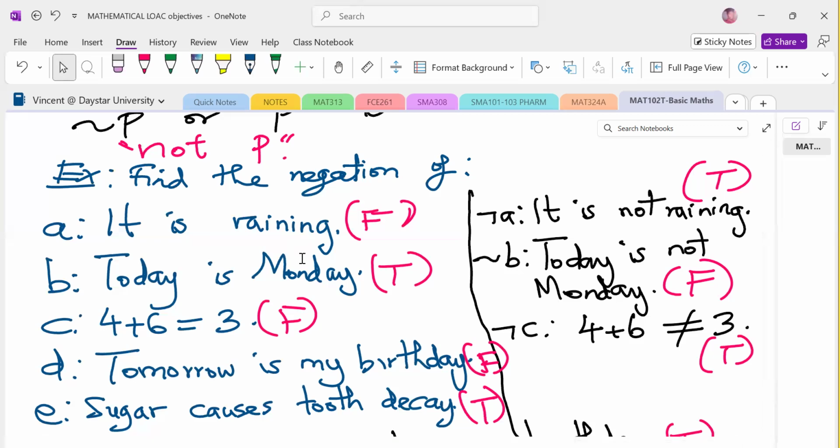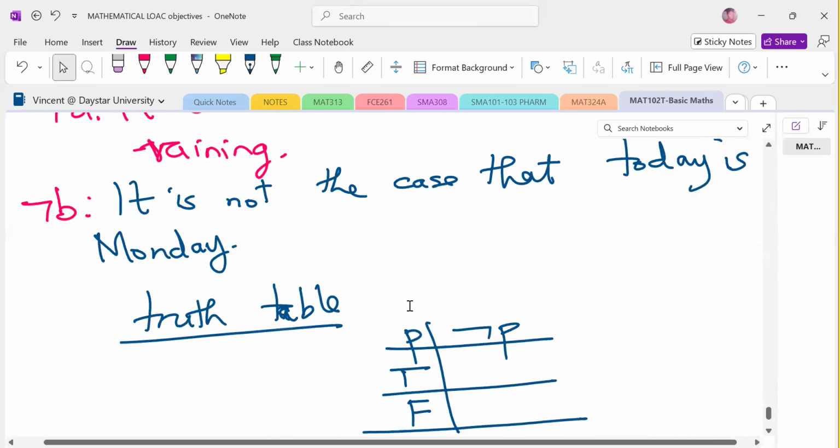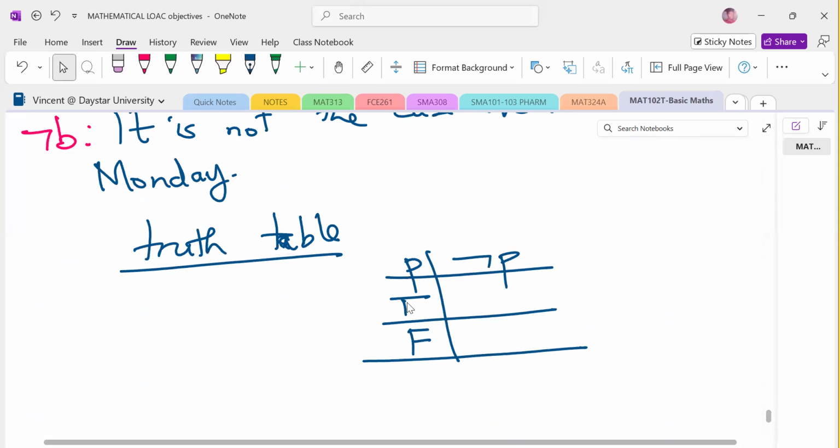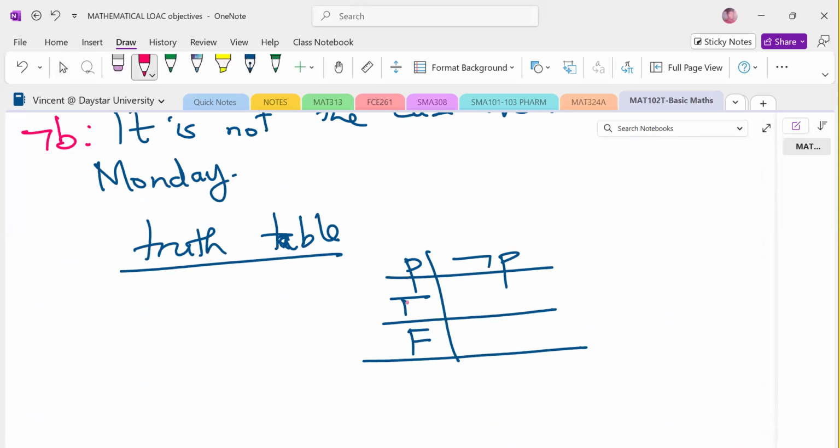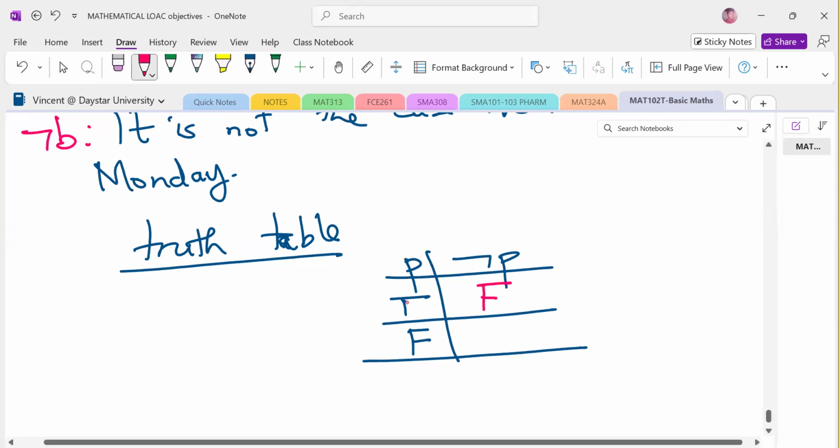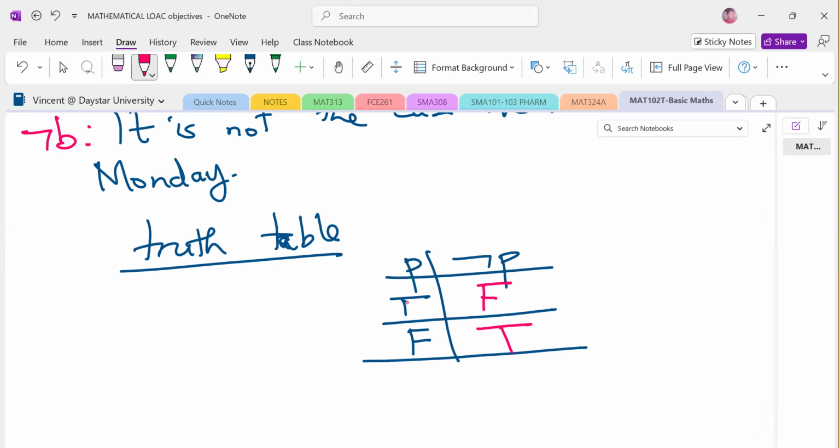If a statement is false, then its negation will be true. And when a statement is true, its negation will be false. Correct. So therefore, in the truth table, if the statement P is true, then its negation must be false. And when a statement P is false, then its negation must always be true.